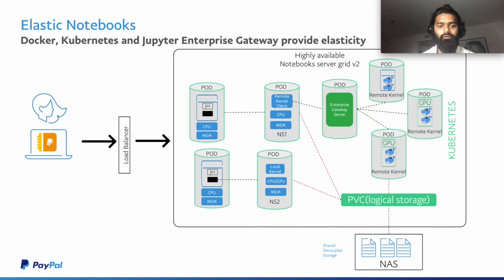Jupyter Hub services are launched as pods in Kubernetes. When a user tries to launch a notebook server, Jupyter Hub authenticates the user and launches a notebook server in the namespaces that they have permission for. The user is provided with multiple options depending on the role. Once a notebook server is launched, it will connect to the enterprise gateway to fetch the kernels. Each kernel will be running as a pod with allocated resources attached to the pod.